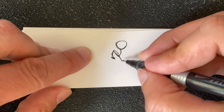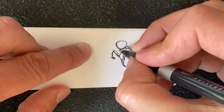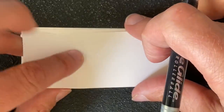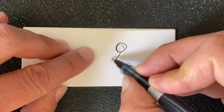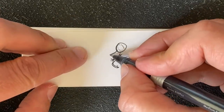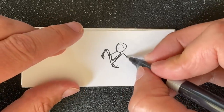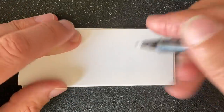Thing is, I'm not really sure where this is going. I didn't plan it out at all. Sometimes it's kind of fun. You'll just see what happens because you go from one frame to another and you're kind of like, oh, wait a minute. Let's say in this frame, you know, we can see this person didn't plan very well for their jump. They're starting to twist and fall over.